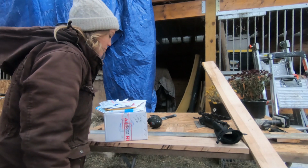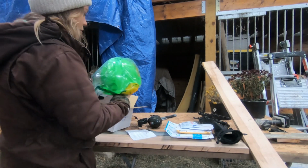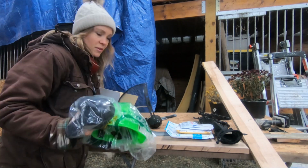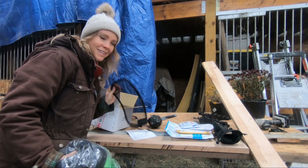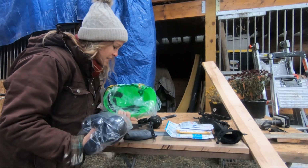Alright, so we have a whole stack of mail here that I'm going to go through really quick. We have here a forestry field helmet. So this is going to be great for cutting the wood. So thank you so much, boat owner, for sending this.